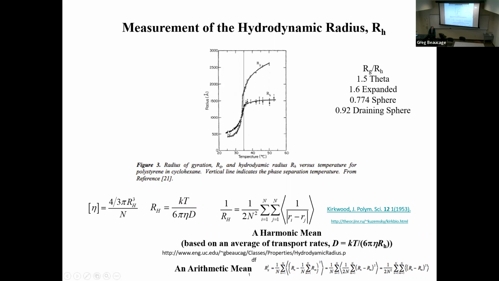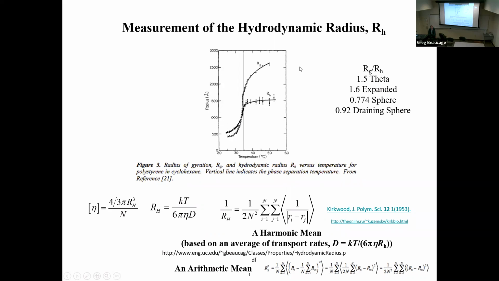It's 3/4 of it. Whereas when you go here, because it's an inverse sum of all these positions, this number is much larger than doing the straight square. And that inverse sum is weighting the small things. So that's useful because then you can take the ratio of RH to RG. If it's less than 1, you have some kind of fractal thing. If it's a bit larger than 1, then you have a solid object.